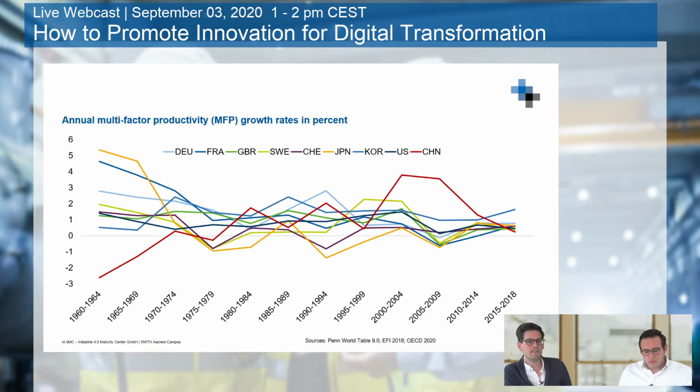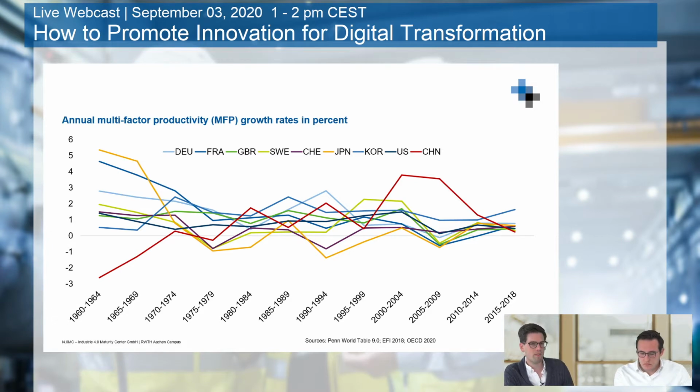And when we see that, I also brought a slide here. When we see the world data of the MFP, that actually confirms what we suspected. There is a stagnation trend in productivity growth here, despite all this digitalization and innovation efforts that we have. And this is especially the case since the 1960s. So in Germany, France, Switzerland and Sweden, there was really a stagnation in this productivity growth.